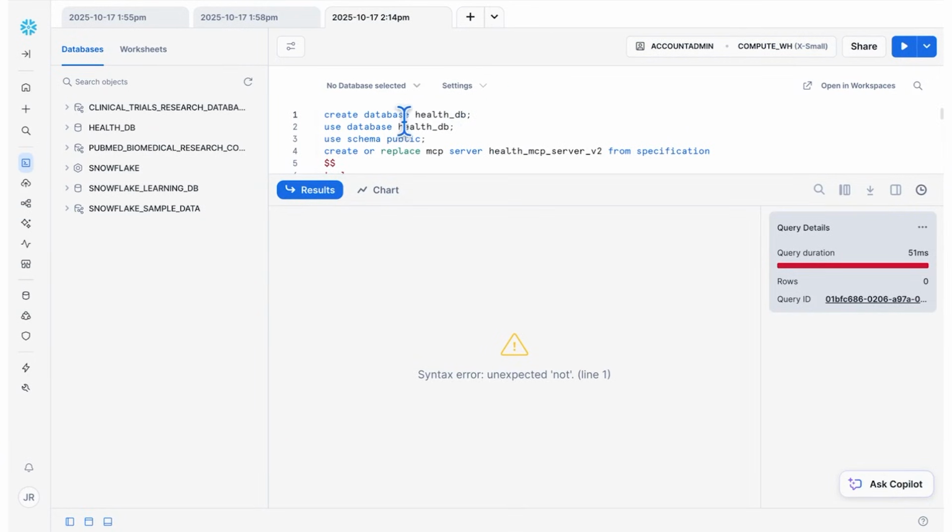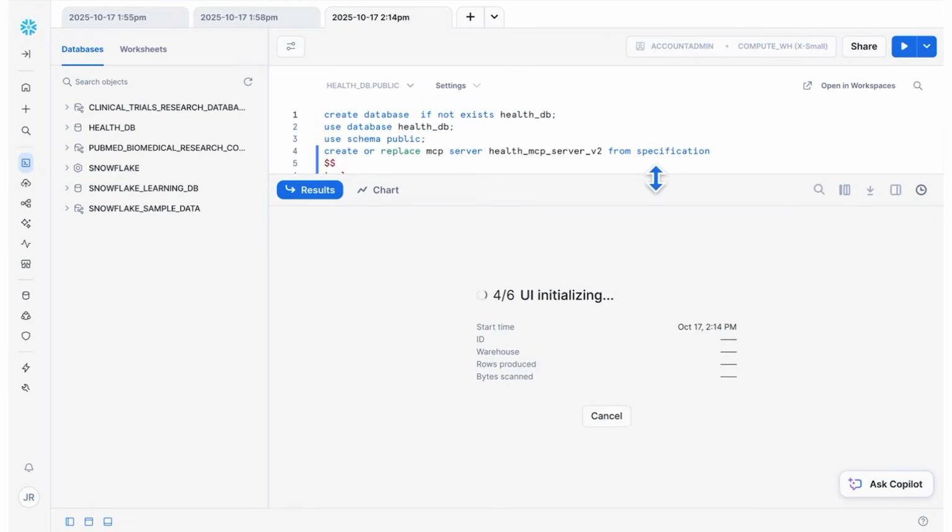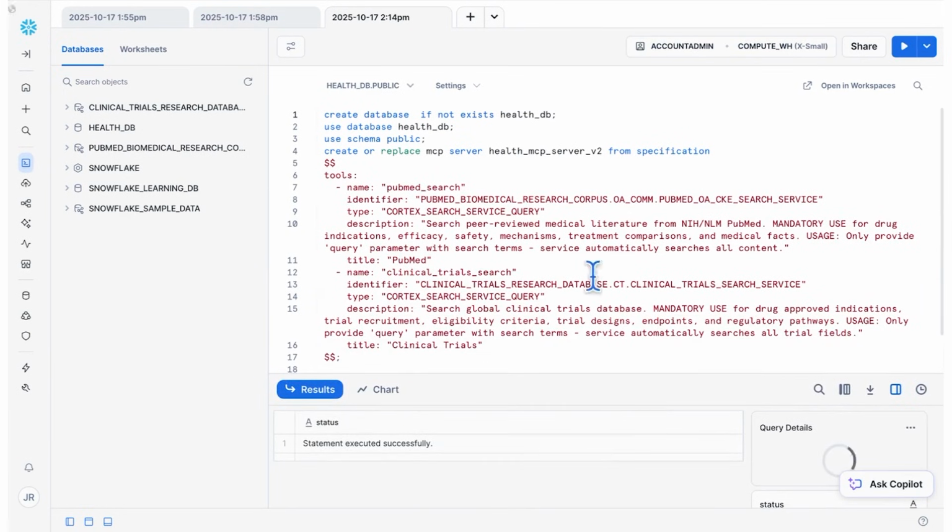And a slight update to the syntax here. And there we go. So I've created my new MCP server with these updated tool descriptions. Now let's go back to our notebook and give it a try by retesting our agent on the exact same test set.